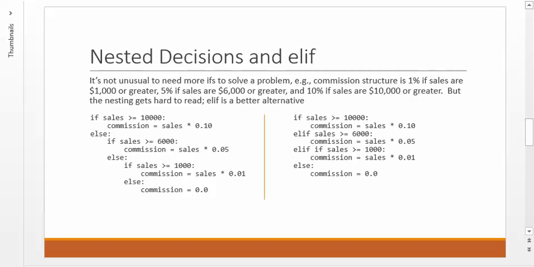Now another thing that's very common is that you have a series of problems that are more complex than a simple if can handle. For instance, read the problem here at the top. You're going to get 1% if sales are a thousand or greater, 5% if they're 6,000 or greater, 10% if they're 10,000 or greater. So one way to do this, if you look at the example on the left, is that you can take care of the first case. If sales is greater than or equal to 10,000, you take care of that case. But otherwise, if it's not, then it must be less than 10,000. So you indent again in the else clause, right? And then you start a new if. So you do a series of these things and you notice that the more of them you have, you get this stair step and it starts moving to the right. And then you notice at the very end, there's an else that says, okay, if none of these things were true, the last else says you get no commission because that means sales were less than $1,000.